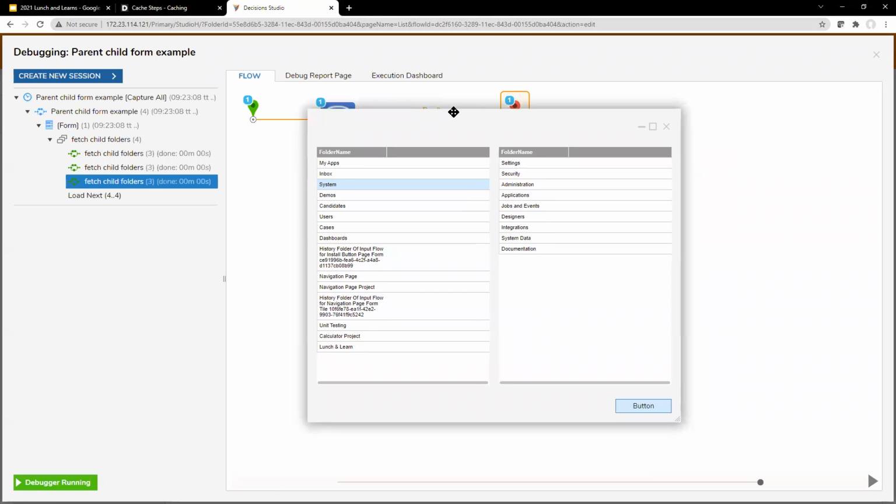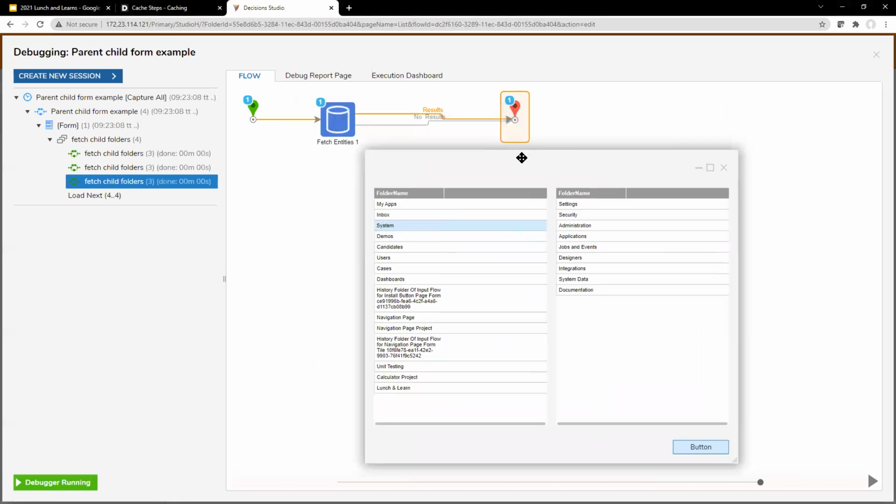I think the idea behind an advanced data grid is that you essentially use the report editor to define the columns in the same way that you would for a regular report, but filtering would still be done using a data flow or an active form flow that looks similar to this. It takes in some data and uses that to pass out a list of that type for the advanced data grid.